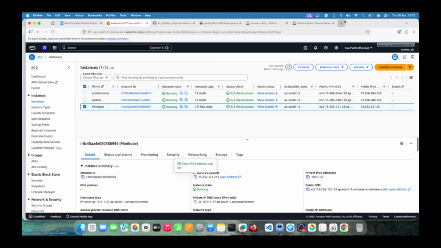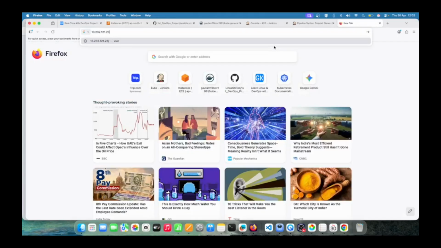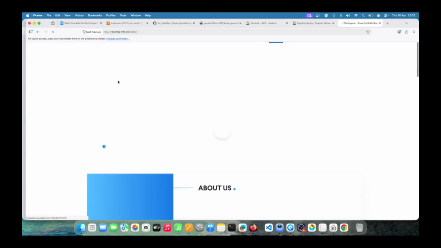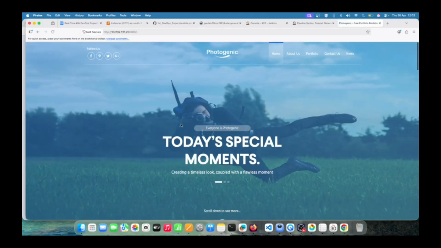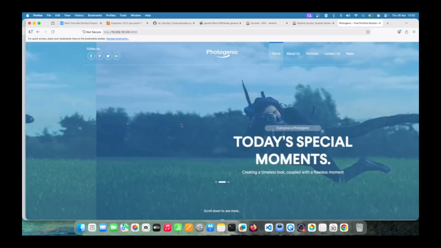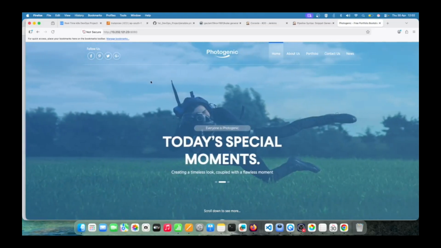Yeah, this is the IP, and the port number will be 8080. Yes, so finally you can see we can access our application from outside using the load balancer service, and this is the port of the service, 8080. So at this point we have completed this project.